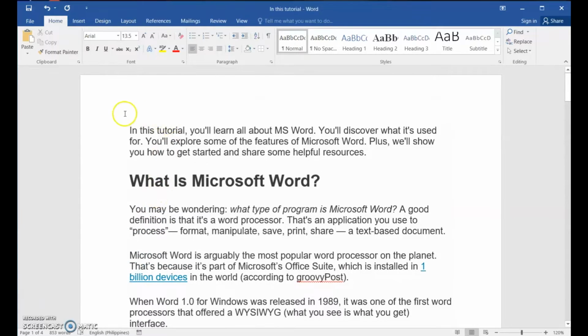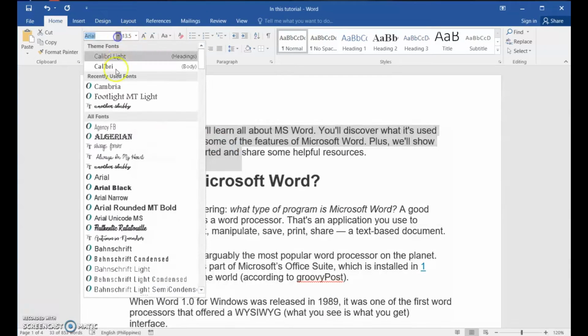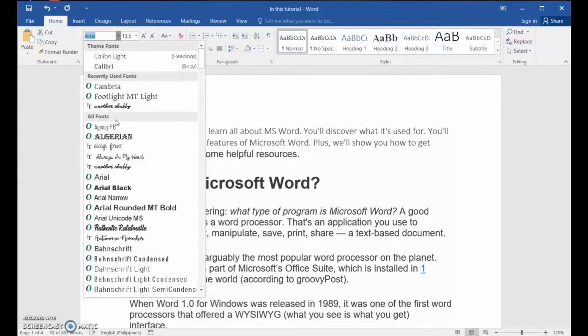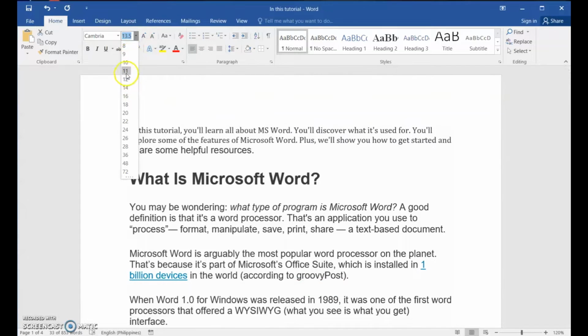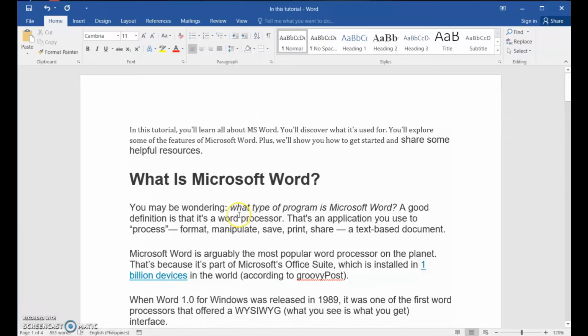Usually, pag nagta-type tayo sa ating MS Word, okay, we type the word or we put the words there and then we highlight it and then we will change it pa. What if, katulad dito sa school natin or sa school namin, we are using Cambria. Cambria with 11 font size. Okay? So, lagi na lang, every time na magta-type ako, lagi kailangan magpalit ako ng Cambria. Diba? So, para hindi na kayo magpapalit pa ng font, okay? Ganito lang po ang technique.